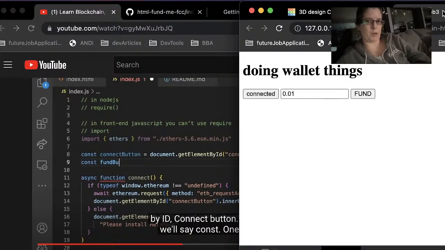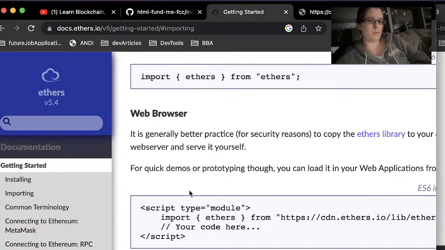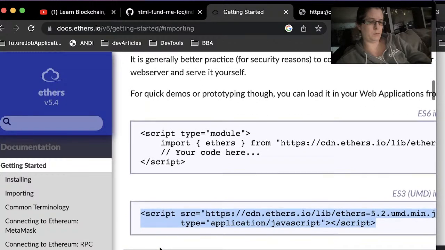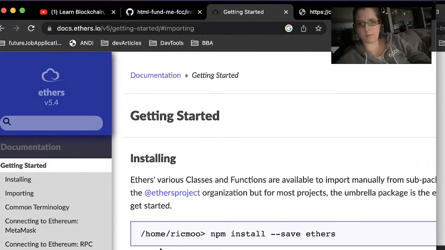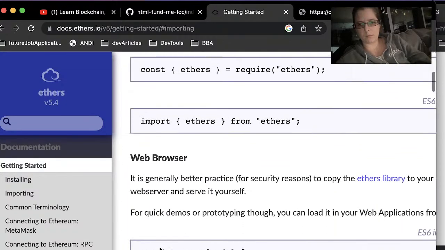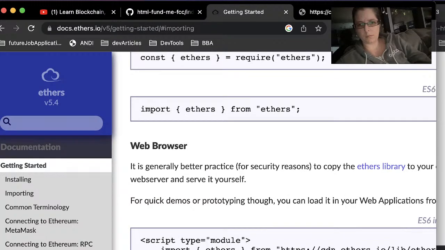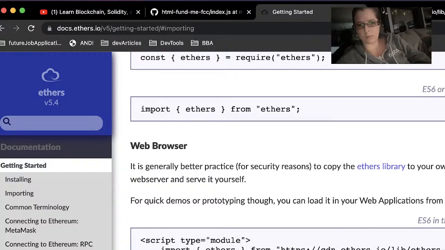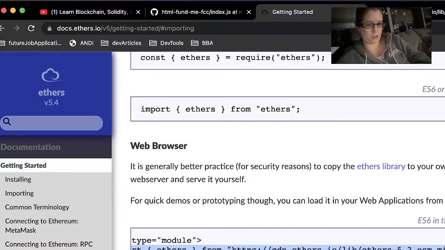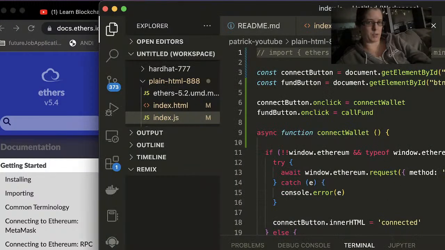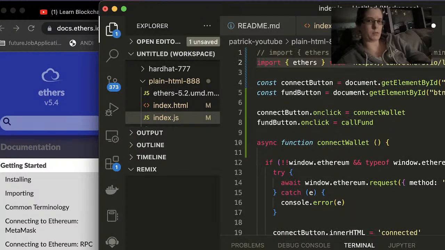Maybe we can go back to the... We'll just do it like this, because even this makes more sense than whatever they were doing.